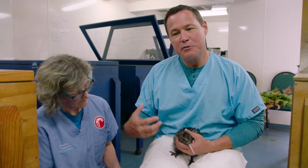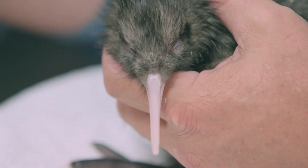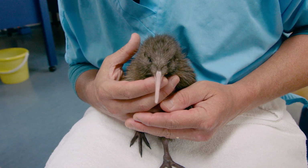And the reason why flightless works for the kiwi is because it grew up in a world where it had few terrestrial predators. With the impact of invasive species like ferrets and weasels and dogs and cats, the population of these creatures have plummeted. But because of this program, they're getting a fighting chance. But guess what? You can experience this story and even be a part of it. And when you explore New Zealand, this should be the top of your list.